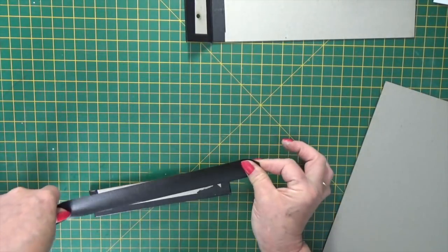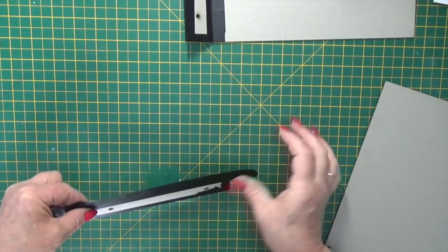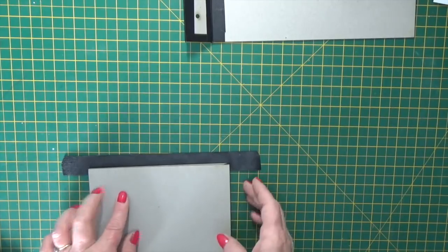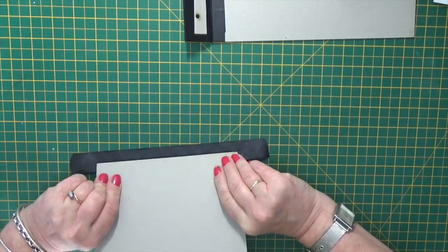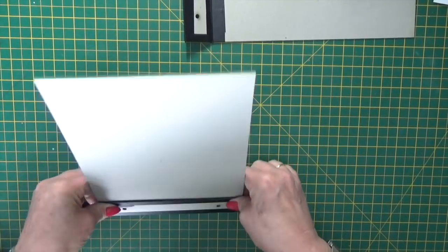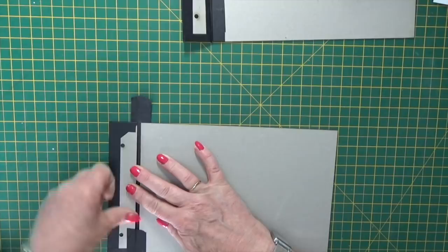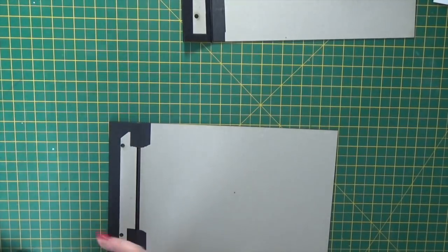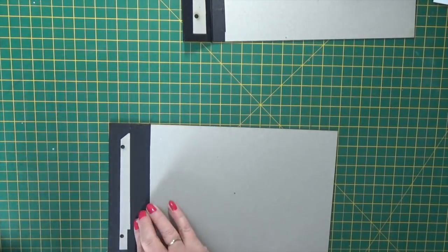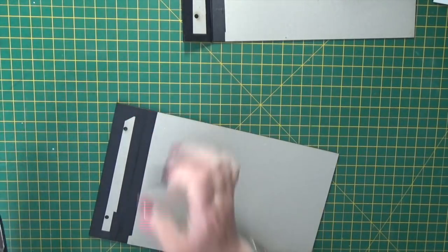Press it down so that you've got no ends showing, then fold it over and you've got that piece already joined. Then do the same with the other one. Take your piece of tape an inch longer than your little chipboard piece, put it half on half off, turn over, line up your large cover so the side edges and bottom edges are level on your work surface. Flip over, press down, open out, bring the tails up and cover the centre. All of this will get hidden inside — trim any ends so they're not sticking out.